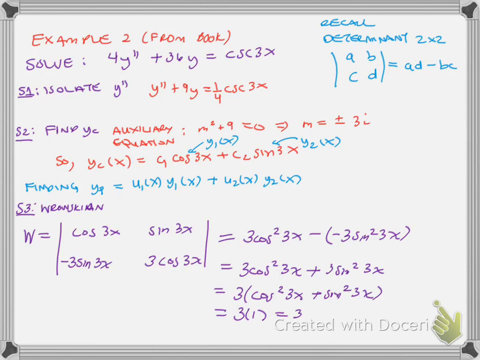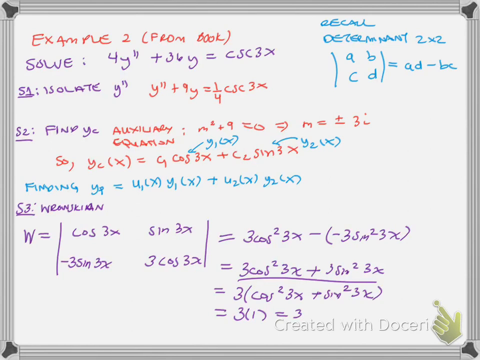Okay. I'm showing you this just for notes purposes. If you see from here that your answer is going to be 3 because of the trig identities, then that's fine. Okay. All right. So next, step 4. Hopefully you guys need to pause this. You can pause to finish writing that down and then come back to the video.